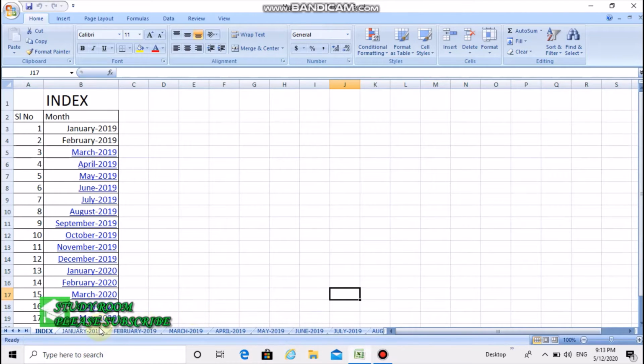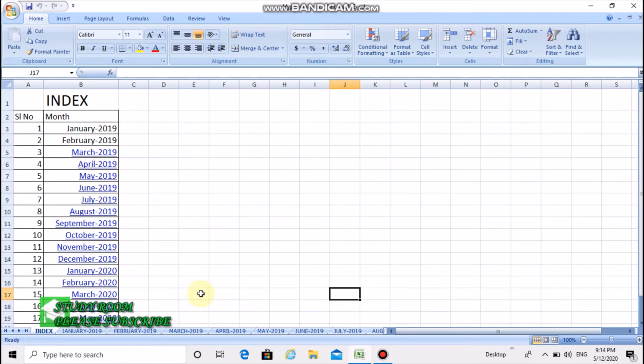So we may have to access each and every worksheet whenever we are working. So this is a long list that is going on. Can you see here? Yes. So in your office also, if you have such a bigger Excel file, what you can do is you can create a hyperlink.